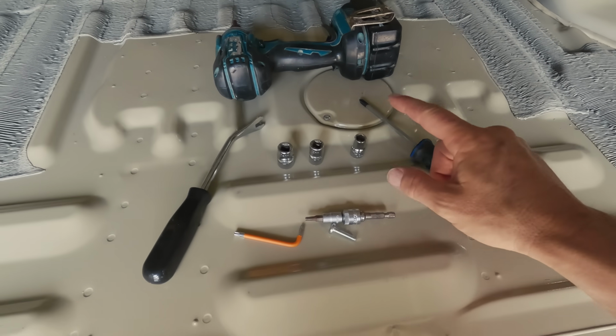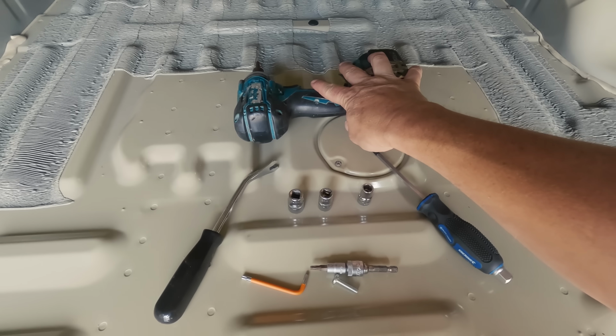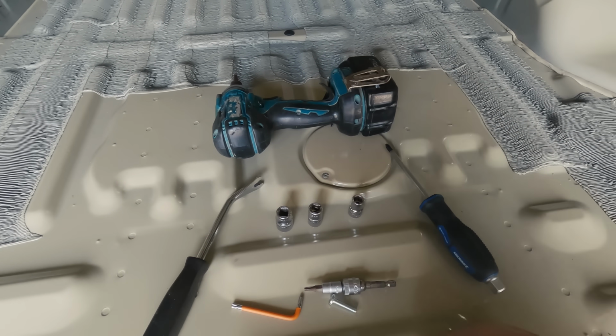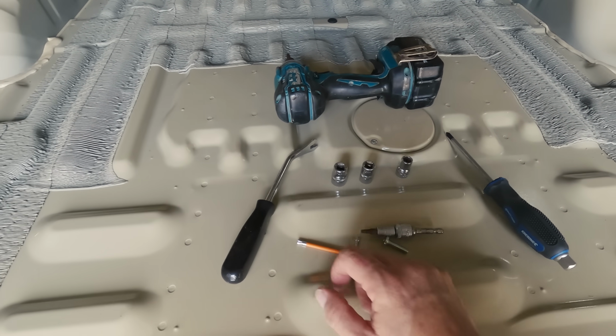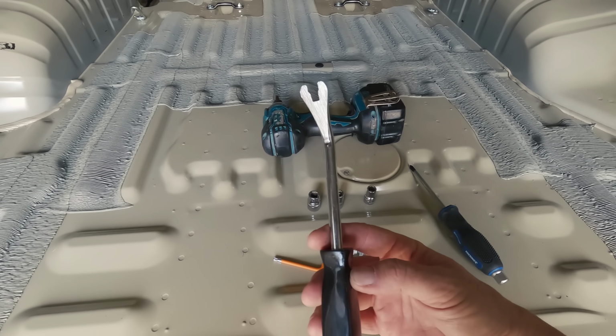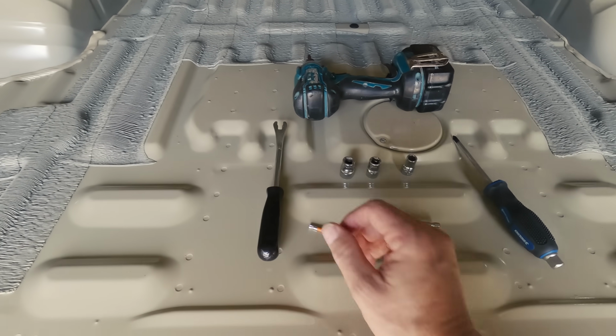All right, so all in all, I used a 10, a 12 and a 14mm socket or a spanner. Oh, you would have seen me use the drill a fair bit. That just obviously makes it a little bit quicker. But you do need a Phillips head screwdriver or a Phillips head bit in your drill. These trim removal tools are super handy. I highly recommend getting at least one of those. Makes it a lot easier to get those plastic clips off without breaking anything.